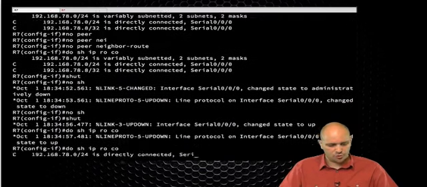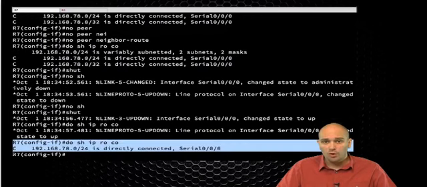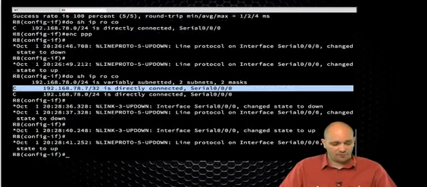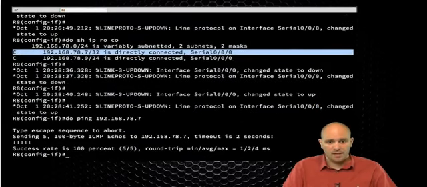So now if I do show ip route connected, I'm going to see that only the /24 route is present in my routing table. So again, at this point, I should be able to ping R8, and from R8, I should be able to ping R7, and this works correctly.